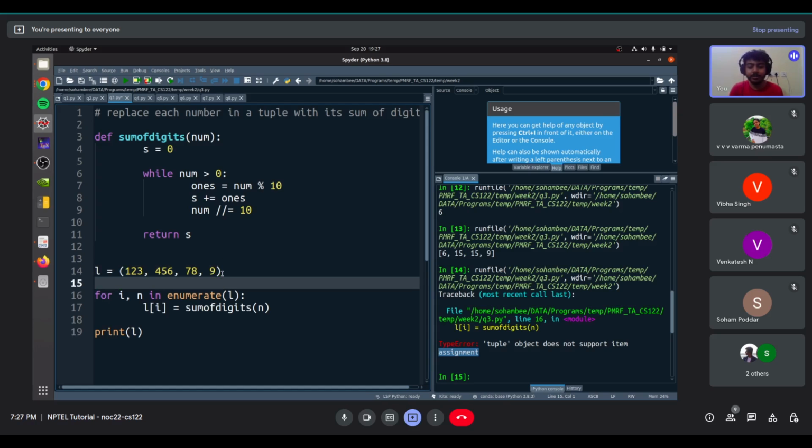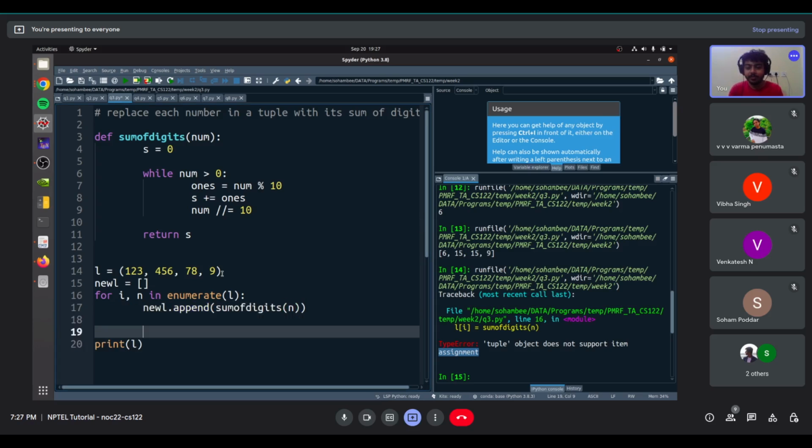So what we have to do is create a new list, let's call it new L, and we can just append this, and finally we have to convert it to a tuple.